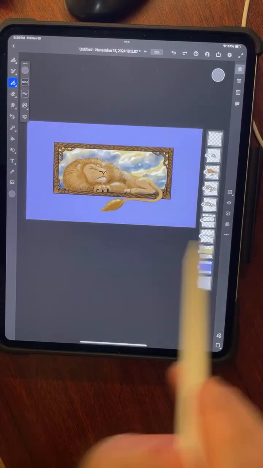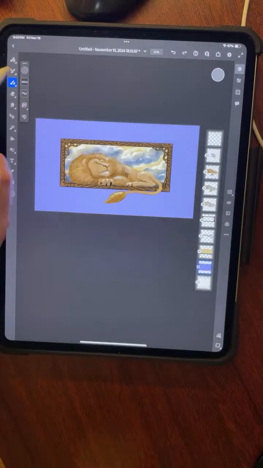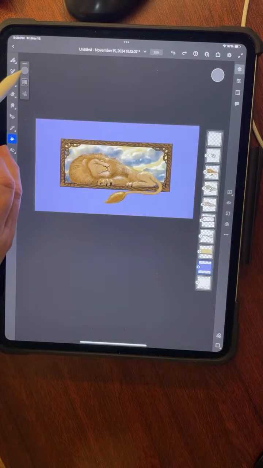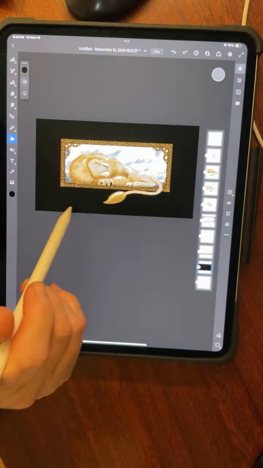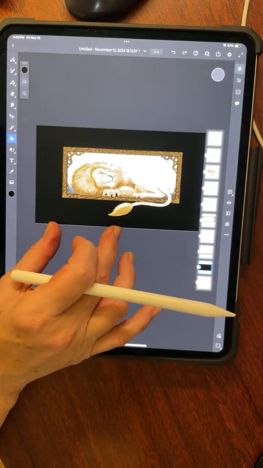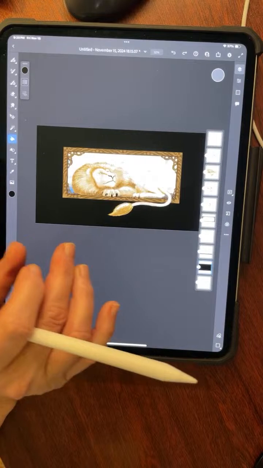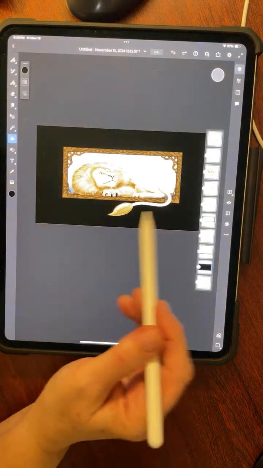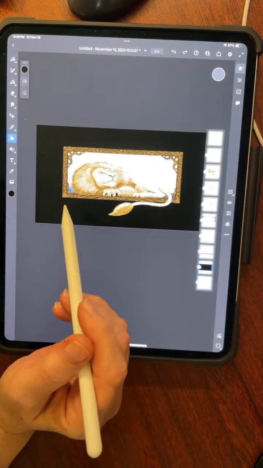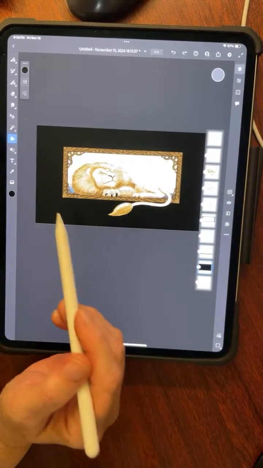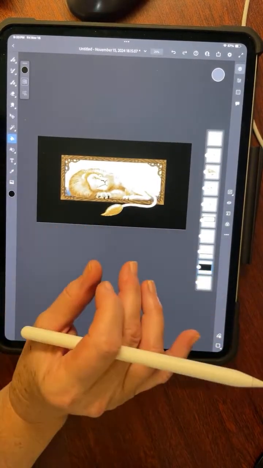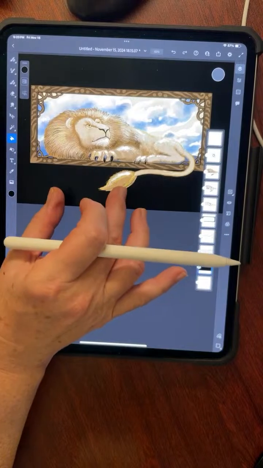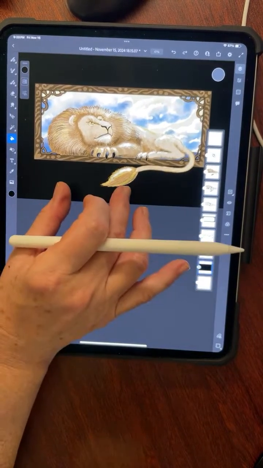I'm going to go to this background layer, and I'm going to get a feel for what it's going to look like when we surround the whole thing with black. It's not really going to be black. It's going to be kind of a night sky with floral in the foreground and some stars and clouds in the background. But it gives you an idea of where I'm going. And I think that may be where we'll conclude for the evening.